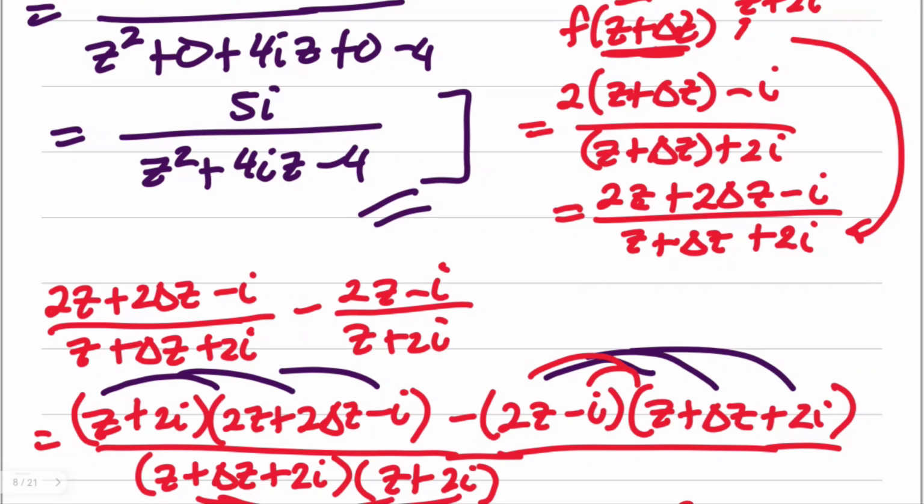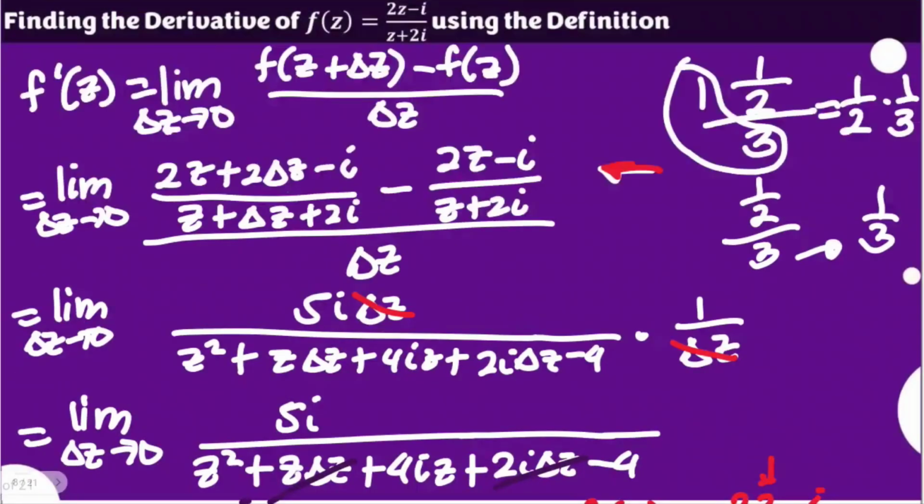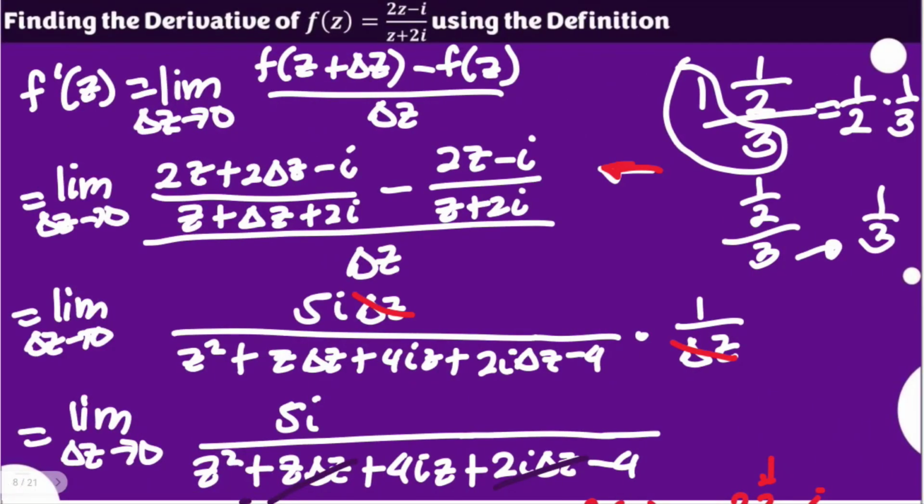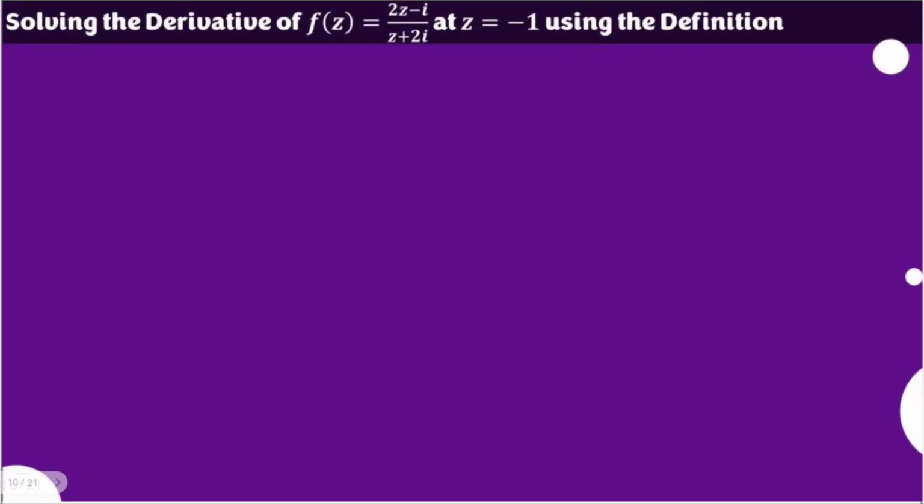If you would like to know again or review how it is done, try to view the previous video in this playlist, because we actually took 2 pages for this one. A lot of processes are involved, especially since our given function is a rational function. Now, for this video, we are just tasked to solve the derivative using a definition. It's not necessarily using a definition, but since this is a continuation of that video, that's why we had it here. Of course, if you know the rules on differentiation, you can also use them to solve for the derivative.